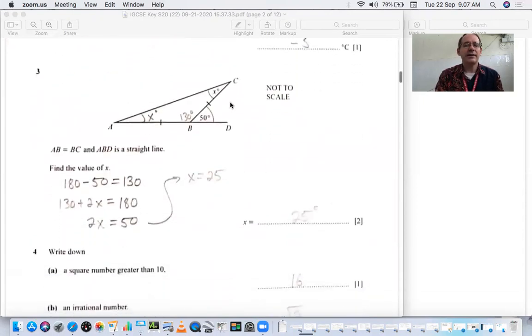Here we have a simple diagram with a triangle. These two sides are the same and we have an angle of 50. If we do 180 minus 50 because they're supplementary, we get 130 for in the triangle. Because these two sides are the same, these two angles are the same. So we add them up to 180. 130 plus 2x equals 180, 2x equals 50, x equals 25.